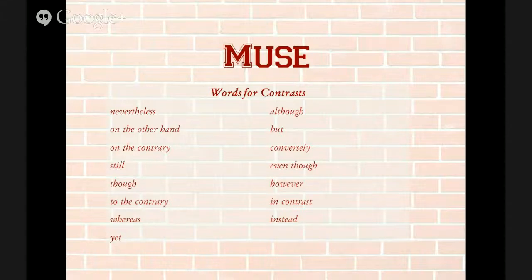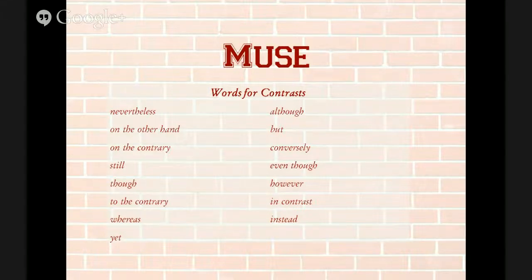So we're going to be talking about the Titanic again and writing about the Titanic, as well as another ship called the Costa Concordia. Now the Costa Concordia was a ship that sank, or pretty much sank, in 2012, I believe, and it was very similar to the Titanic in that there were a lot of people aboard and that they had to evacuate the ship. But there were also many differences. So we're going to be contrasting these two ships and pointing out differences. So words like nevertheless, on the other hand, however, can help you make those contrasts.